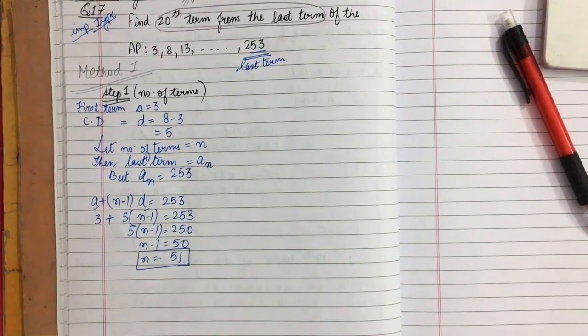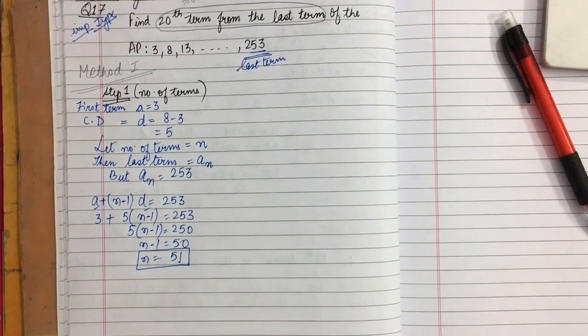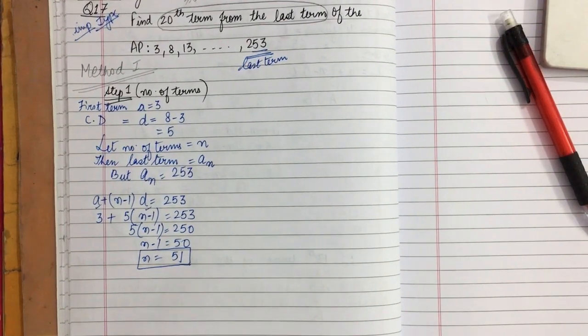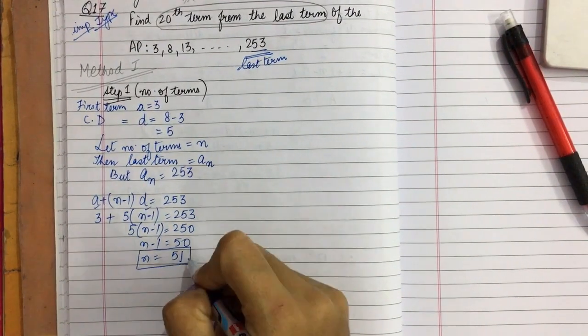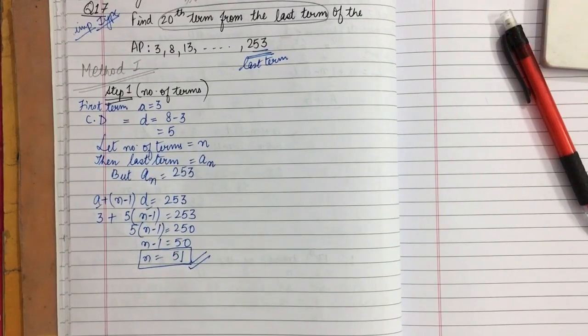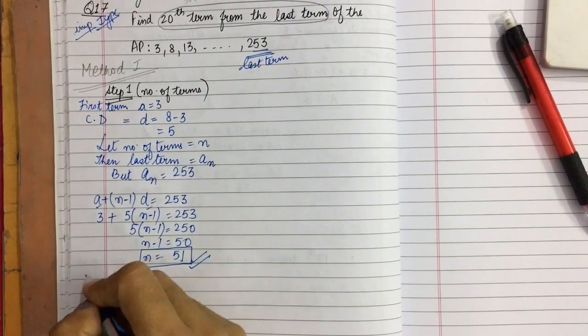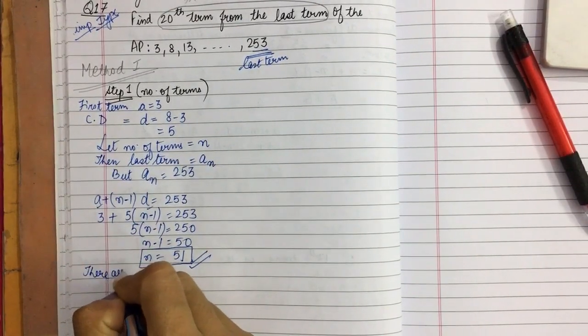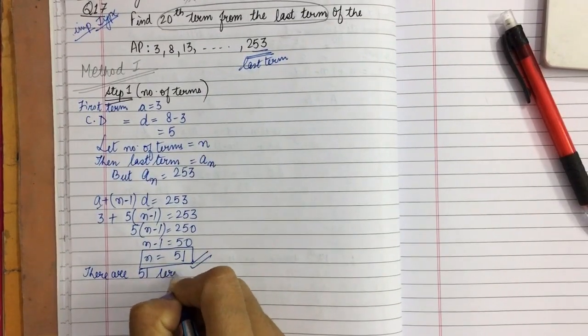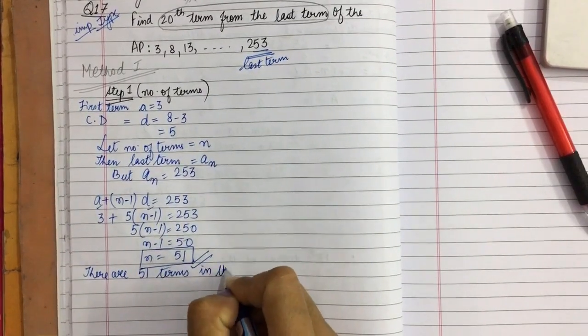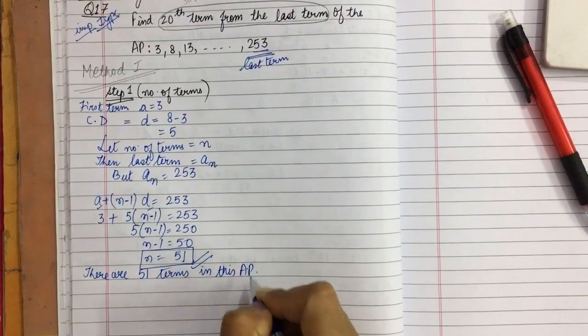now this is important because the example that I gave you, if I know there are 50 students in your class and I want to count from the last roll number which student will be at the 20th place, the important thing is how many students are there in all. So same way I have now the total number of values in this arithmetic progression. So there are 51 terms in this arithmetic progression.